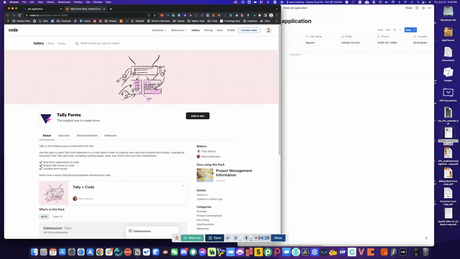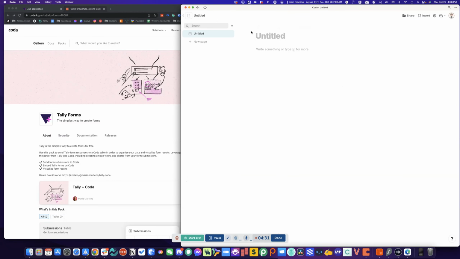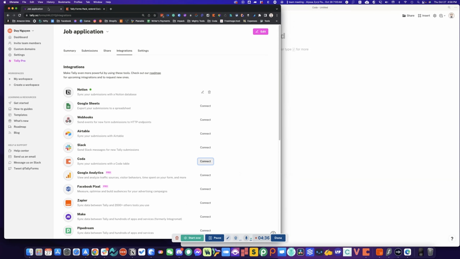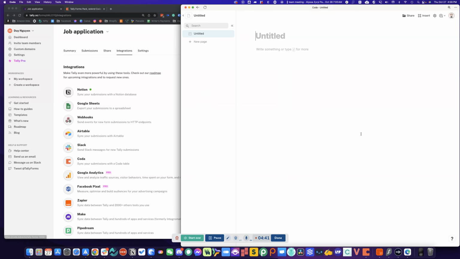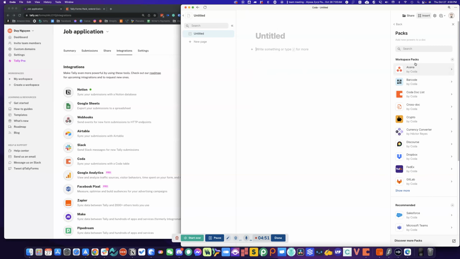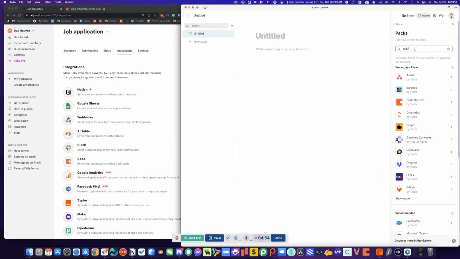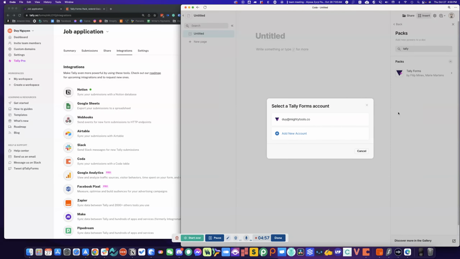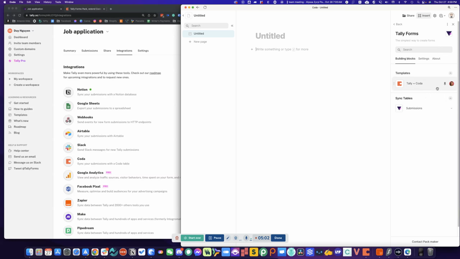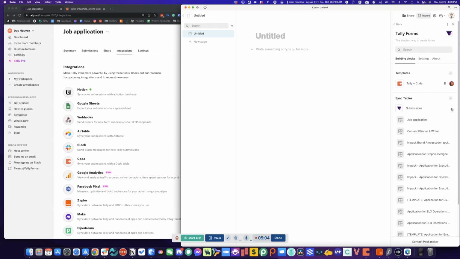So let me just set it up real quick. So on Coda, I haven't set up anything crazy. It's just opening an empty page like this, and with Coda, you don't have to connect from this side here. You just have to sync the account to log in once with your Coda, and when you go in, you just have to go like this, packs, and then search for Tally like that. Add to doc. I already have my account set up. So it's just really easy like this.